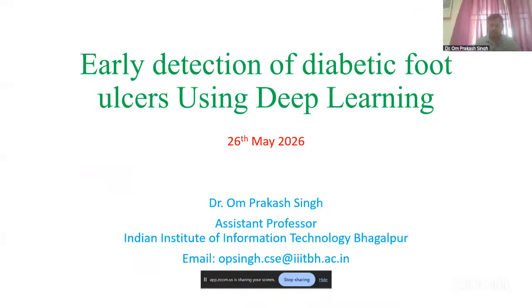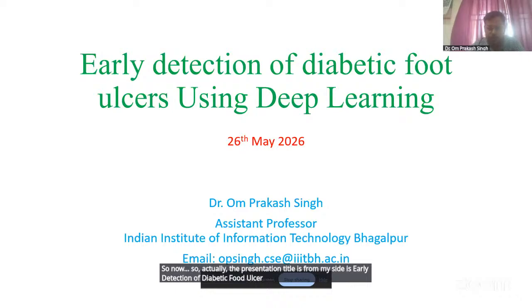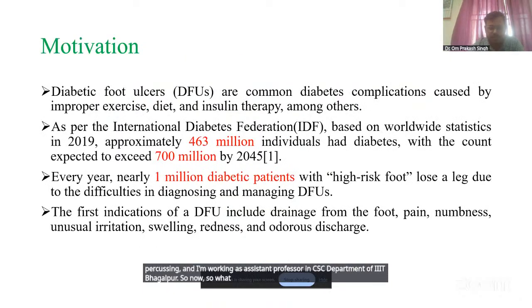So today my presentation title is early detection of diabetic foot ulcer using a deep learning framework. I am Om Prakash Singh, and I'm working as an assistant professor in the CSE department of Triple IT Bhagalpur. So what is the basic motivation behind this work? Why have we chosen diabetic foot ulcer detection?